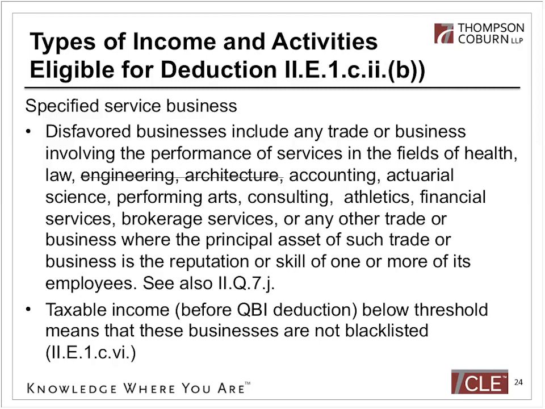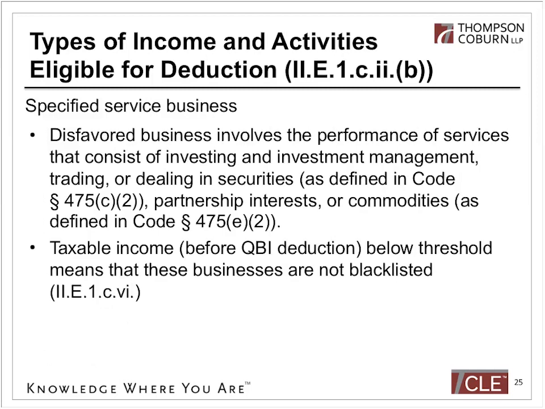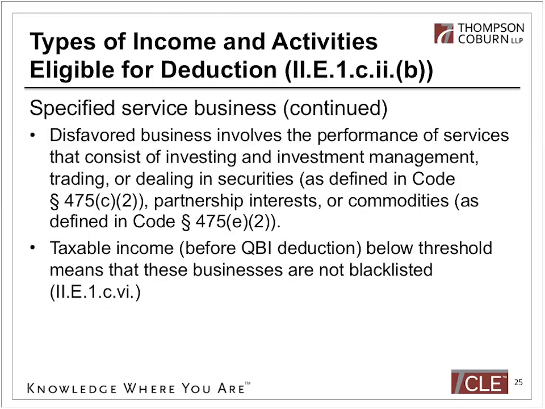So anyway, if your taxable income is below certain thresholds, then you don't have to worry about being blacklisted. It's only if you're above the thresholds. And we're going to talk about the benefit of trust in trying to be able to qualify your income to get that deduction. Some additional specified service businesses, basically like broker dealers, day traders, stuff like that, those also do not get the deduction unless their taxable income is below the threshold.